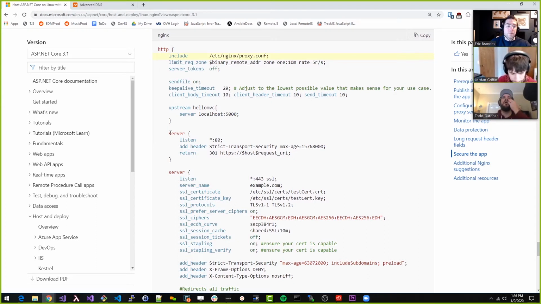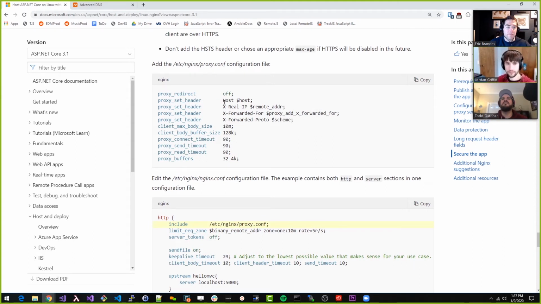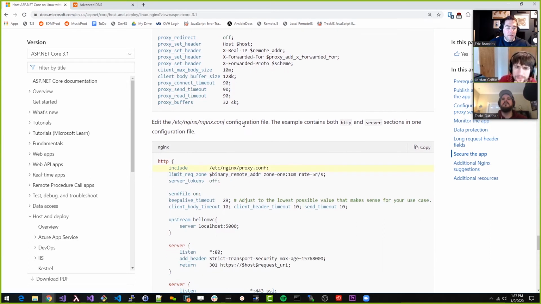I see. So here he's done. So this is really what we. And what is this proxy conf? So they've made a second proxy conf. And what is in here? This is the proxy conf. Some of these, I don't know if these are best practices. They really gold-plated this thing, didn't they?